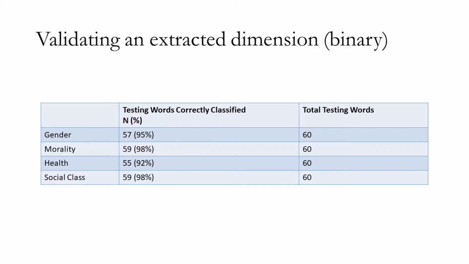It starts breaking down once you get into some concepts, but at least in the case of these four, gender, morality, health, and social class, it's a pretty straightforward task to do. That doesn't mean it's a good validation, or that this whole method is valid, but I think this does give some evidence that there's something there. At the same time, to be honest, this is a very easy classification task. At the bare minimum, it should be able to do this. But we can start looking at how this breaks down eventually.